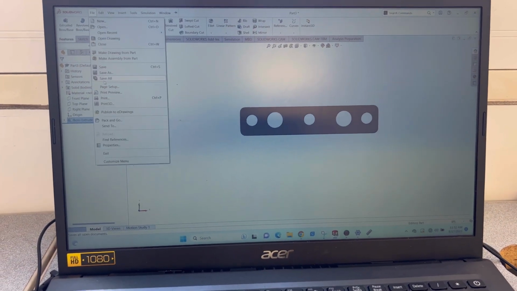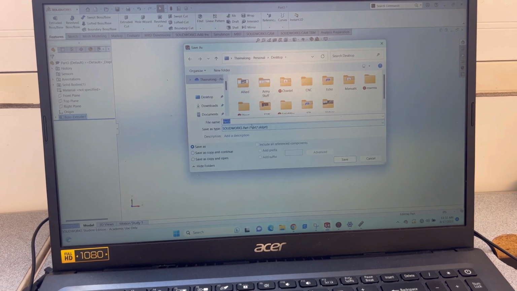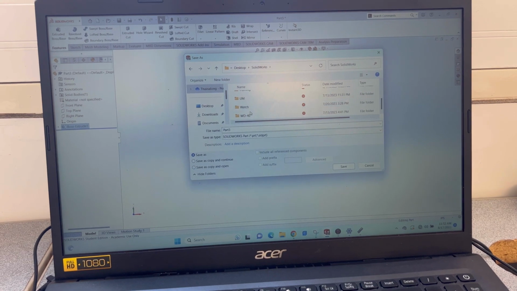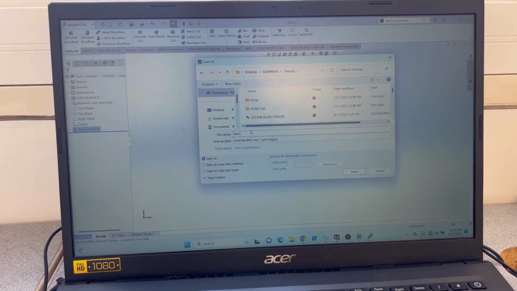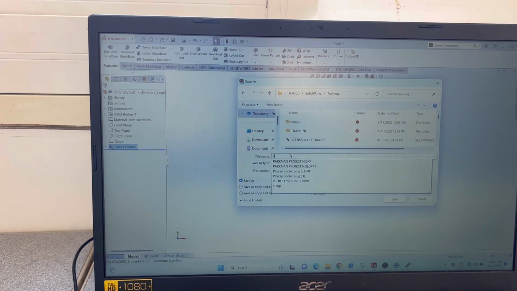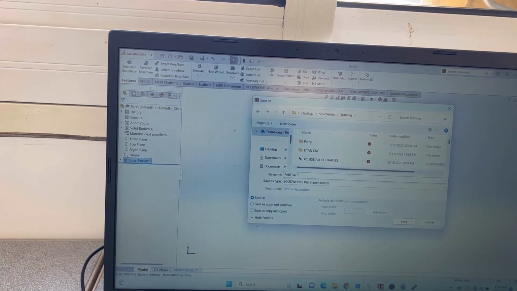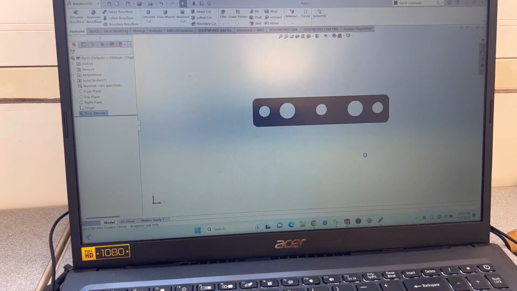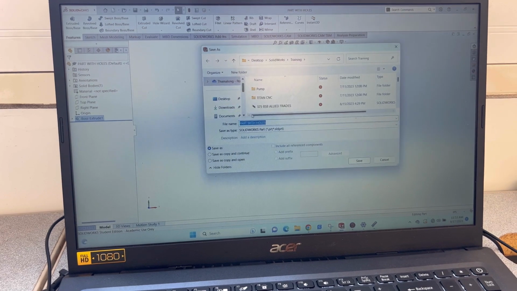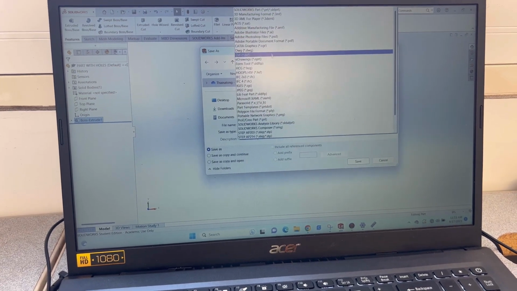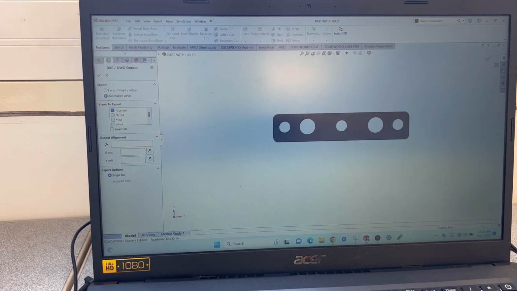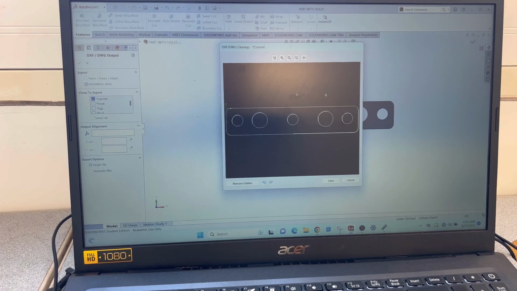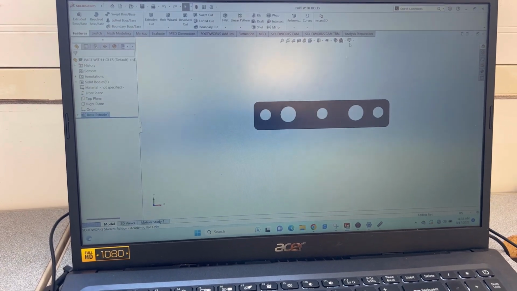You're gonna go to save as, save it in your Solidworks folder, right? I put it under training. And I'm just gonna name it part with holes. I am then going to save it, and then I am also going to save it as a DXF, which is right here. Click save. You're going to get a dialog box right here on the left. The green check mark. You see you have your DXF right here. Click save. Everything looks good.